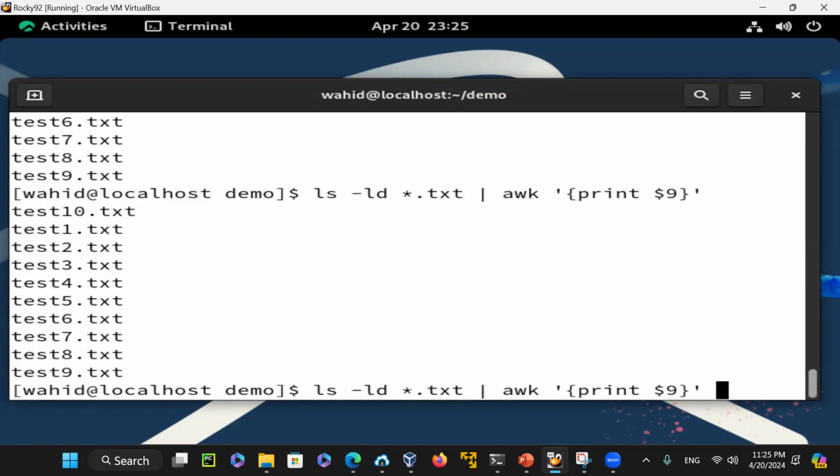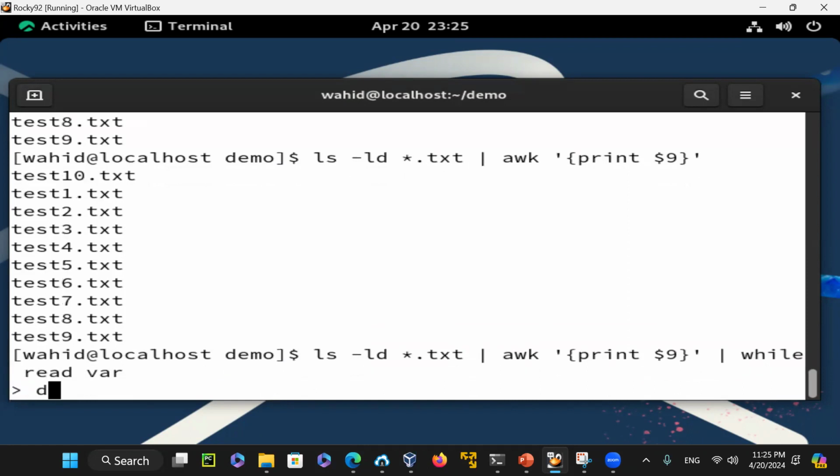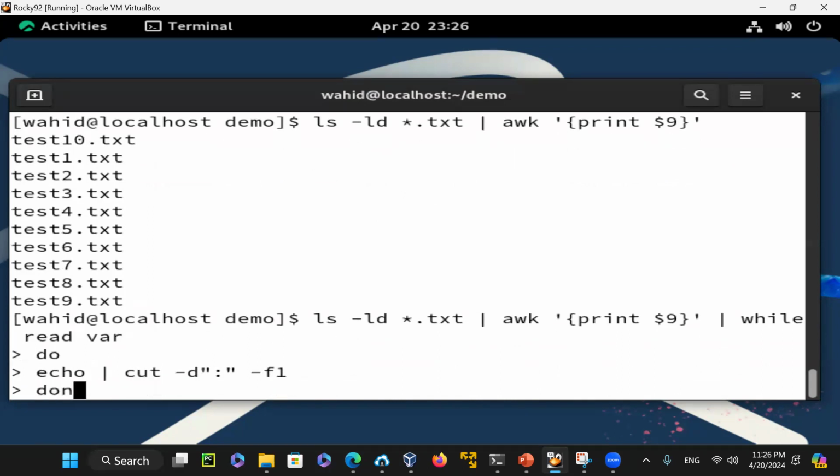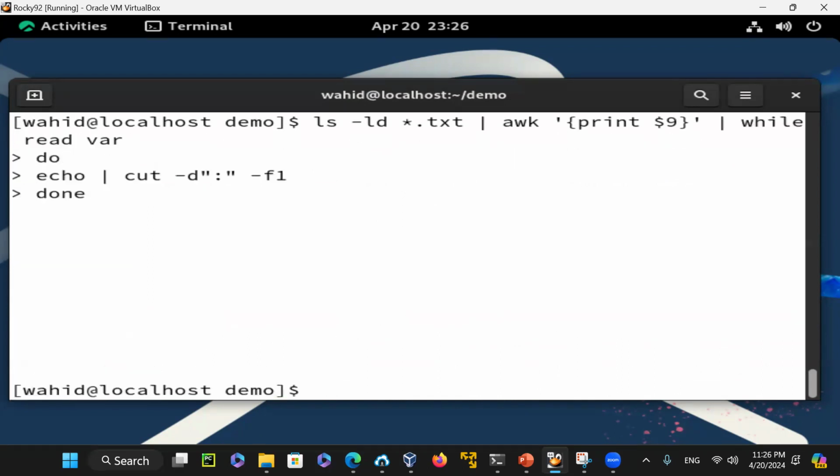So when I want to do this one, I could have done while read var and then say do and say cut -d colon -f1, and right here I could have done echo and then do a cut in there and then just say done. And now the names did not show up.